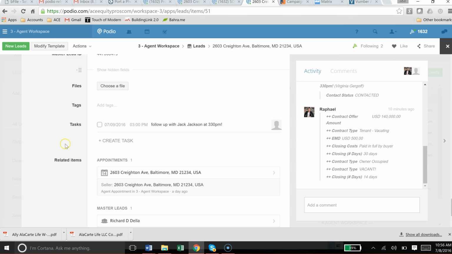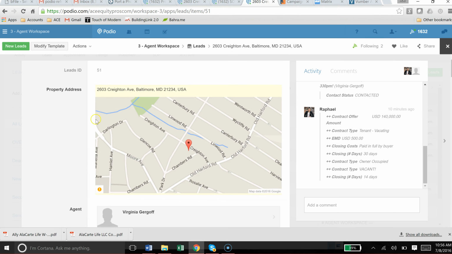Okay, so to that point, what we were saying in the last video. The follow-up tasks here, whenever you want to mark them complete, all you have to do is check this little box right here. The way that you look at all of your tasks is if you scroll all the way up, you go all the way to the top.